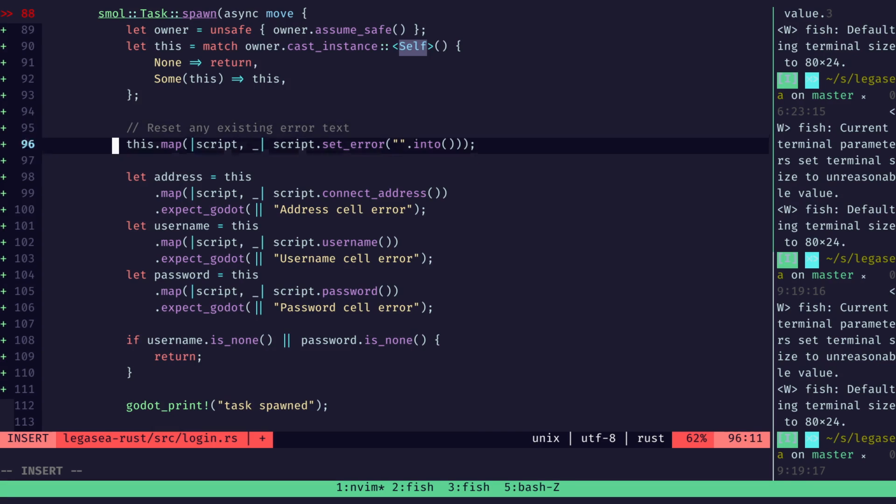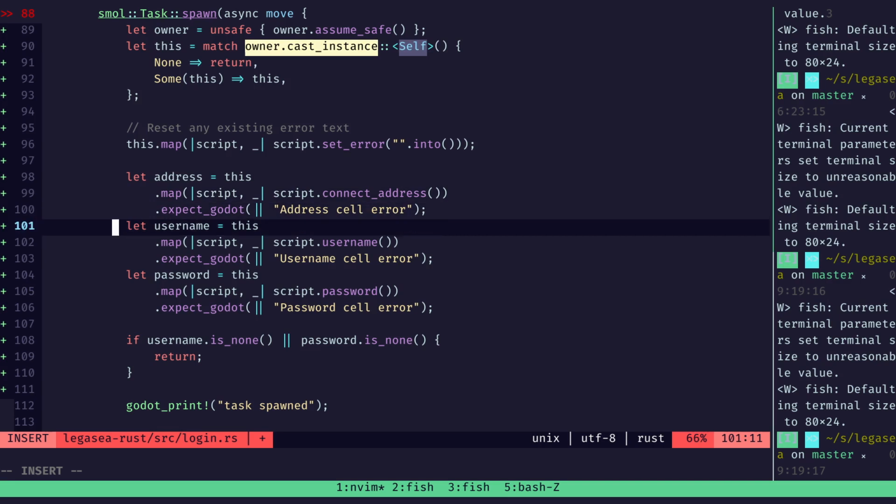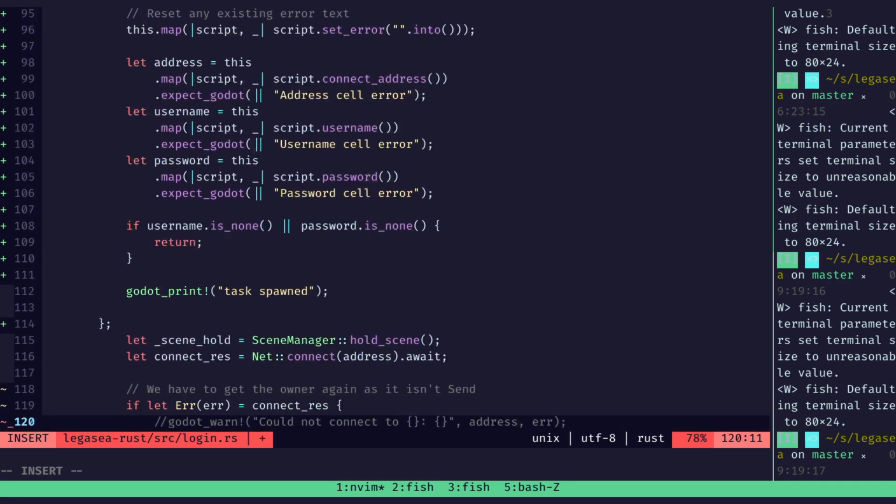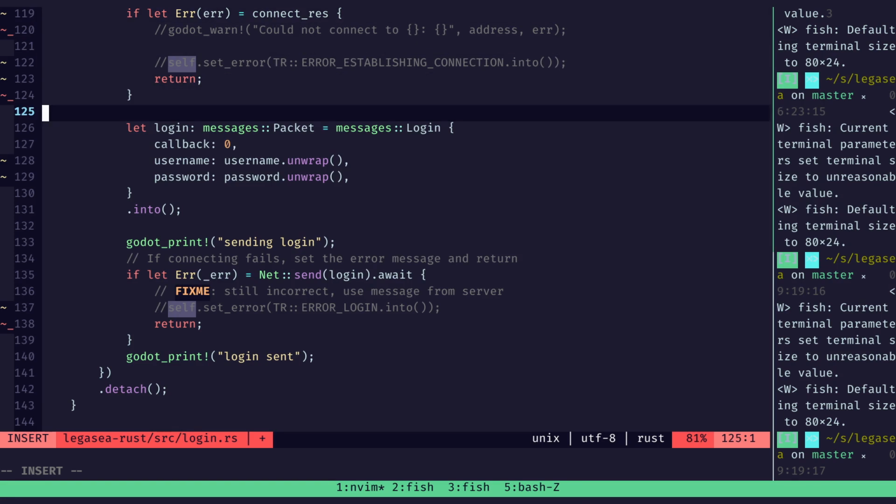Huh. Well, that was a good exercise, going through, getting the cast instance. I wonder if there's a better way to do that. Can make a little utility wrapper to make that easier.